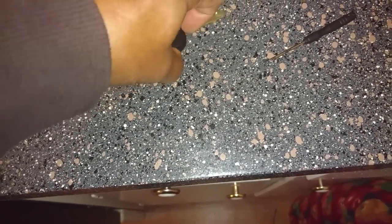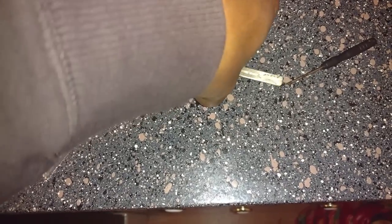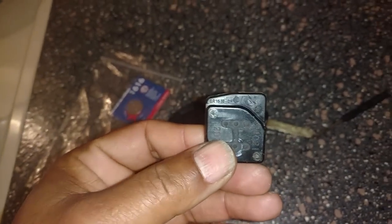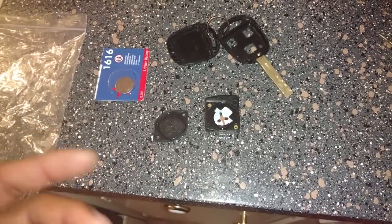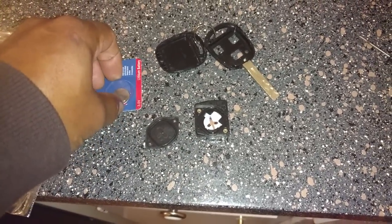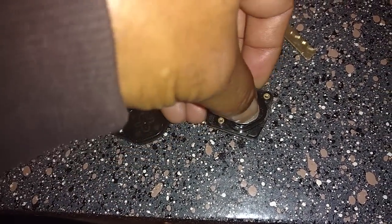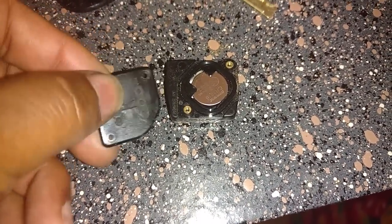It's harder than I thought with one hand. Then you want to pry the remote open. After it's open you will see you have another unit inside. It has two tiny screws on it — let me get those screws removed. Now that I've got those two screws out, I've got to open that up. The battery sits in there; I had taken it out earlier so I could go get another one. Take the battery, put the writing side up, and slide it inside the little remote unit. Make sure it's all the way in and clipped down.